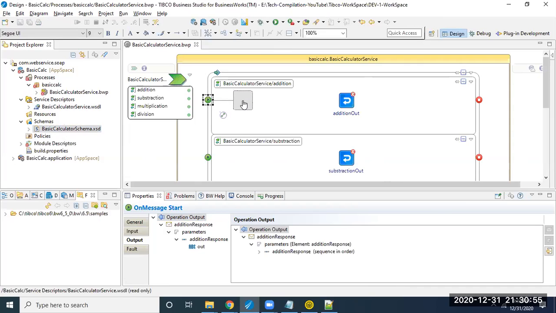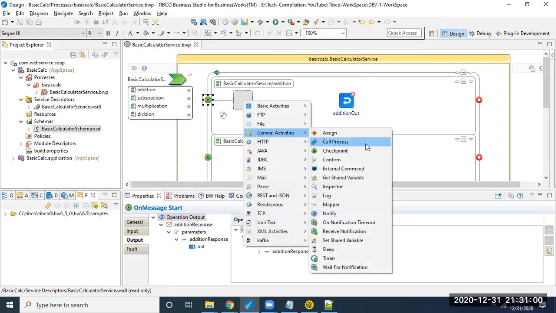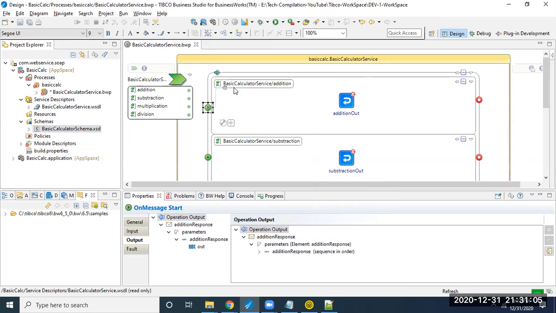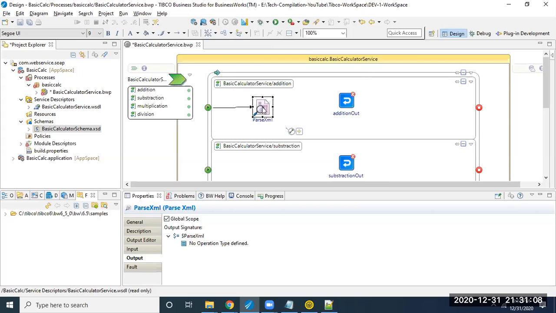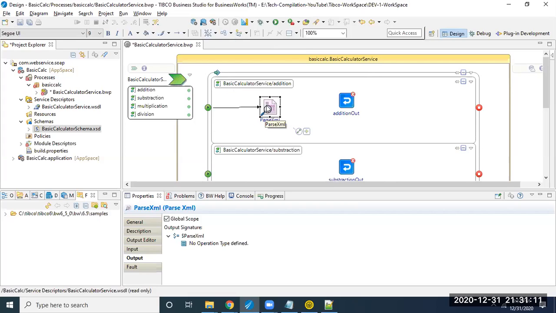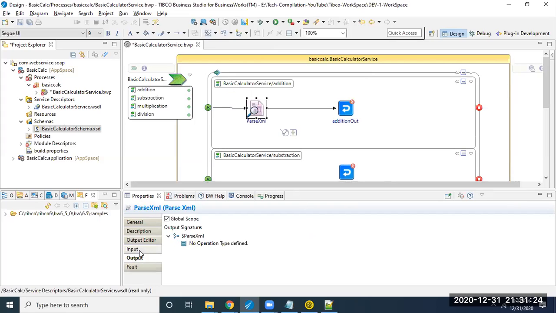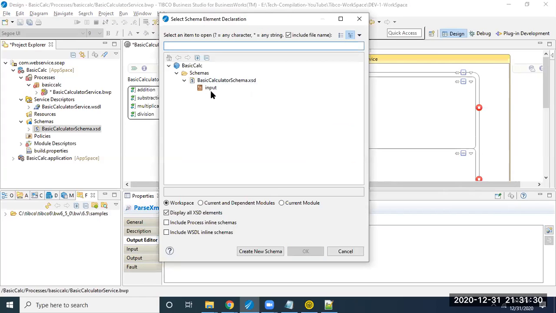First, let me use a Parse XML activity, because I want to extract the values. So this is the Parse XML. Here in the Parse XML, let me take this XSD which I have already created.